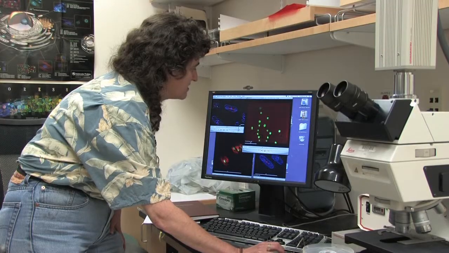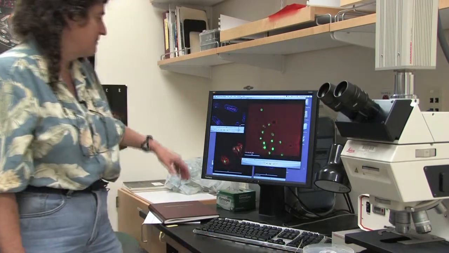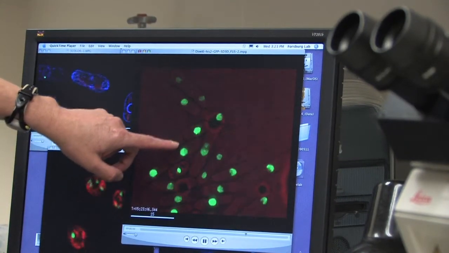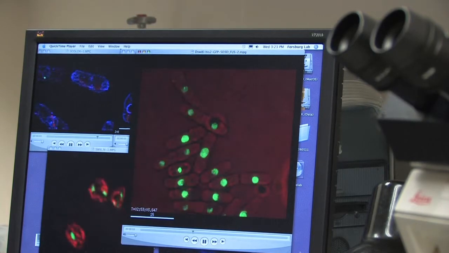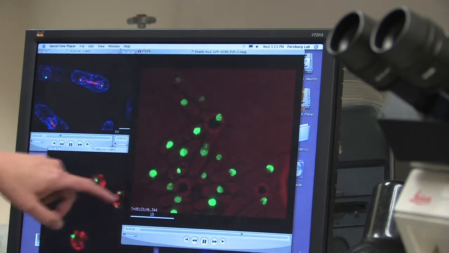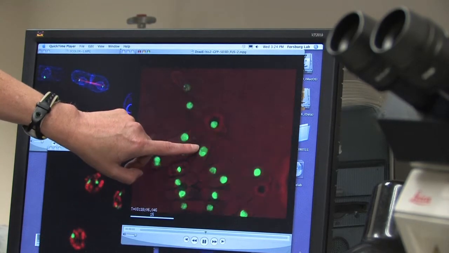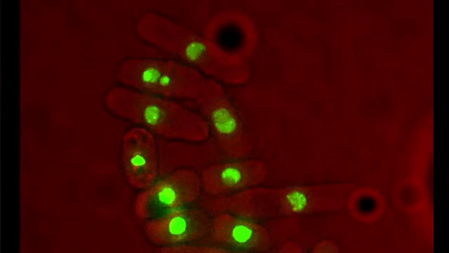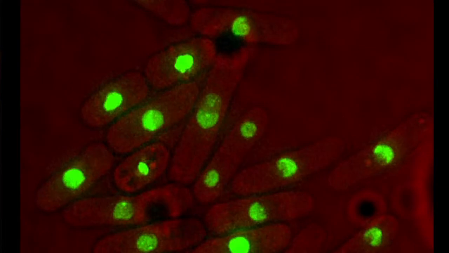And these are, again, live cells. They're growing and being imaged on the microscope. You can see that the cells are growing and dividing, and they divide from one into two by medial fission. Most of the cells look like they're doing this in a very regular fashion. But if you look at this cell right here, it's taking a long time to divide, and when it finally divides, it looks like it's dividing into three instead of just two nuclei. There it goes. It's going to be a highly abnormal division.